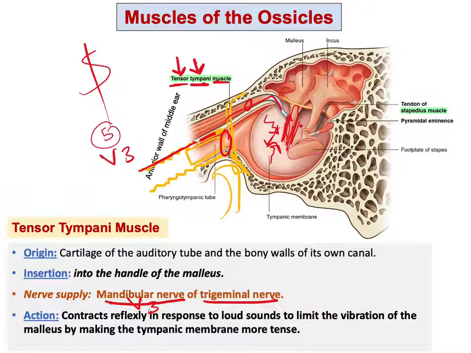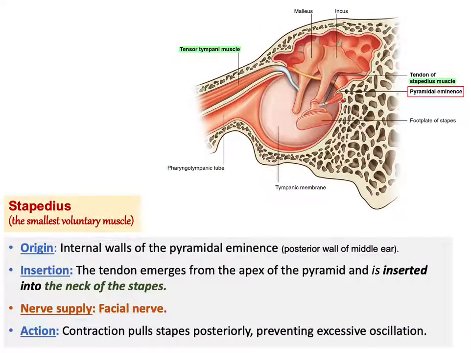Now, there is another muscle. You have just two muscles in the middle ear, right? You have two muscles. This one is in the anterior wall, and there is one opposite it in the posterior wall. You remember the pyramid; from the pyramid there is the stapedius muscle, the smallest muscle in your body. So here is the stapedius. From its name, stapedius, from stapes. That means it fixes and pulls the stapes to the back. It is attached to the neck of the stapes, right?